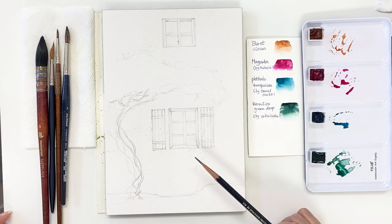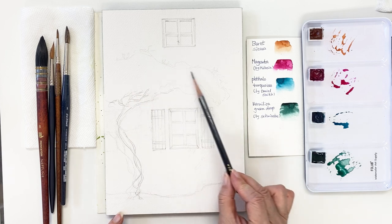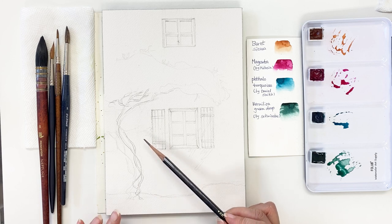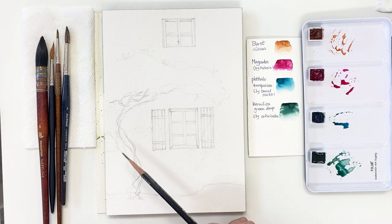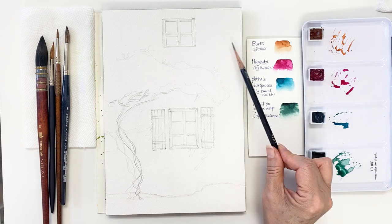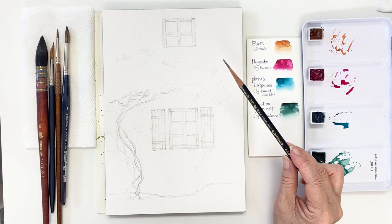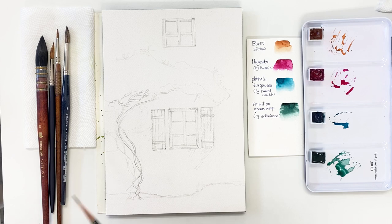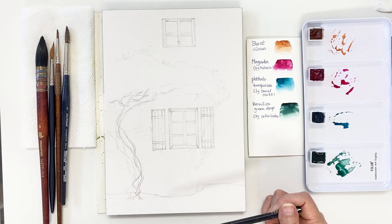I'm Painting Yeon. In this video, I want to show you how I painted these bougainvillea flowers which are climbing up my neighbor's wall. We are going to be using some wet-on-wet technique for the flowers and also on the wall area. And then we are going to use some wet-on-dry technique on the windowsill and the window.